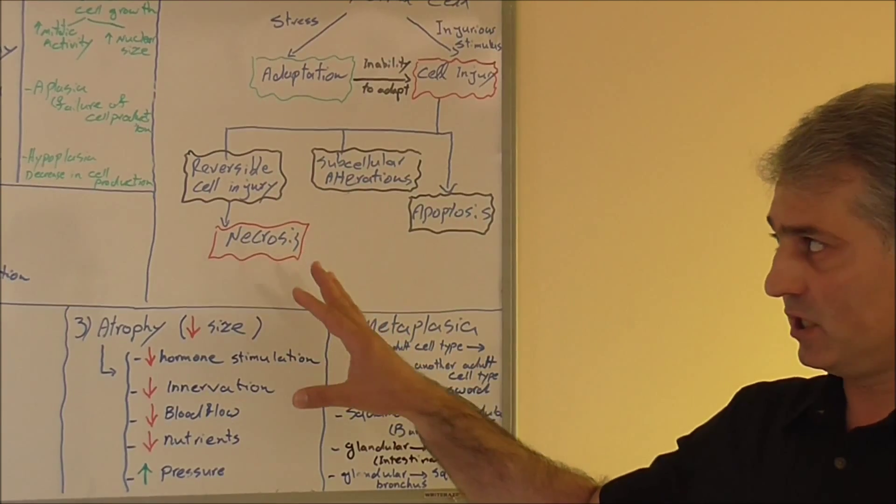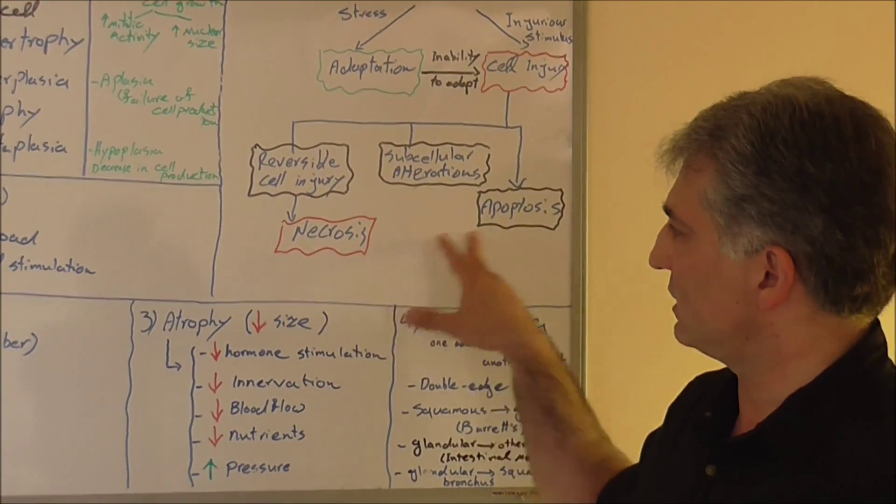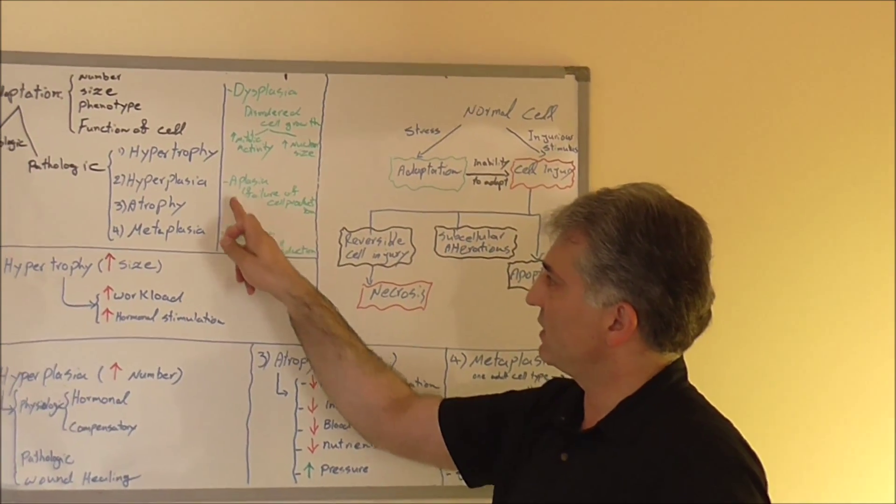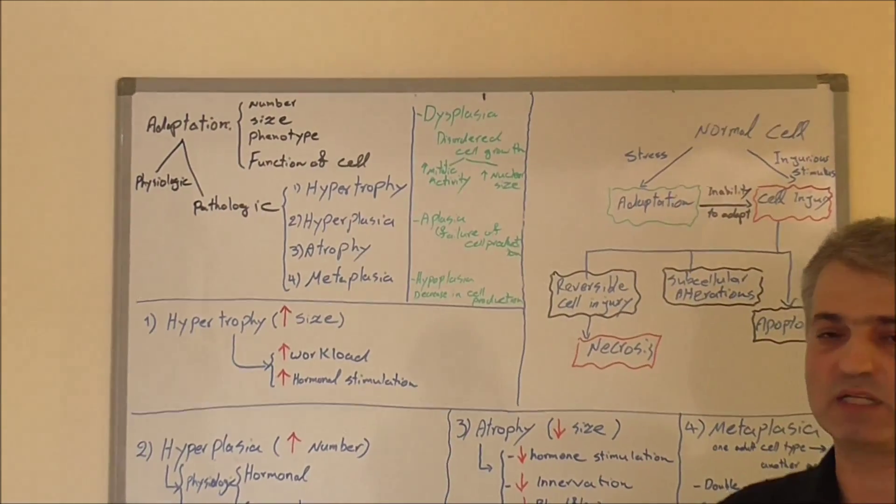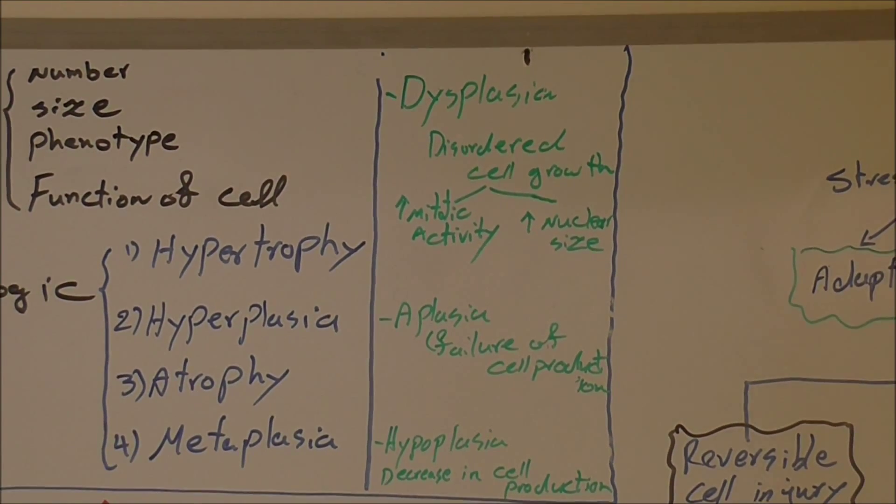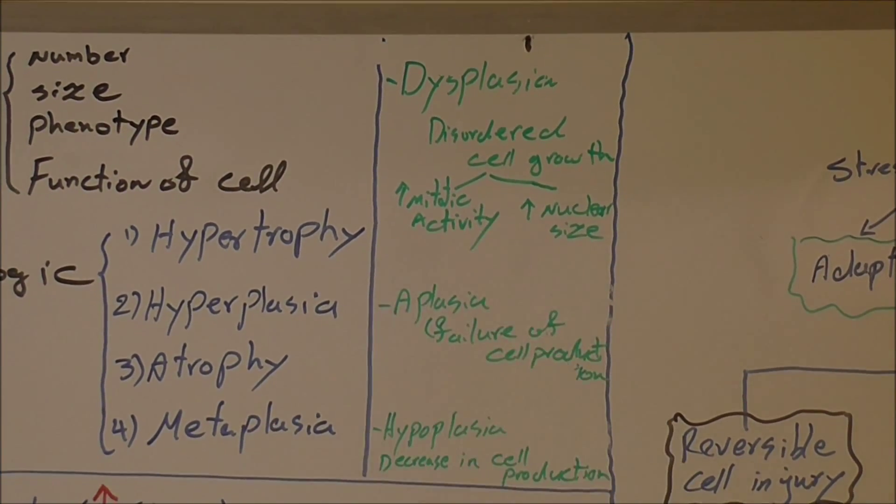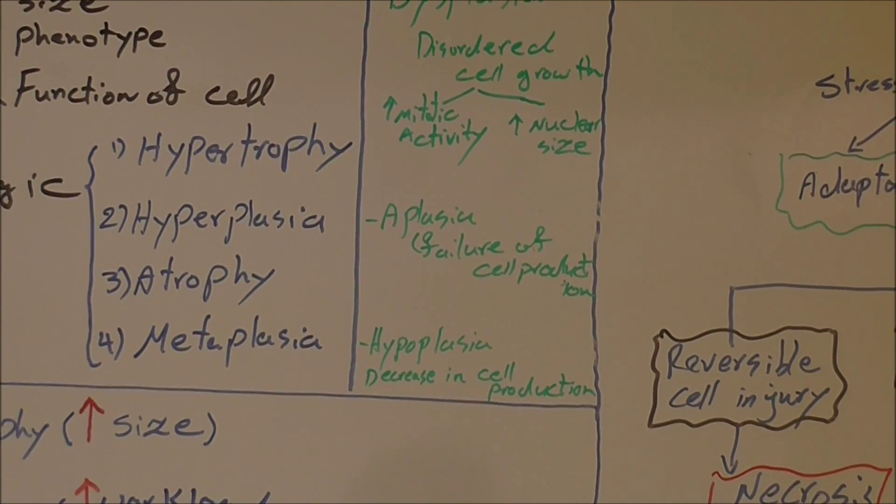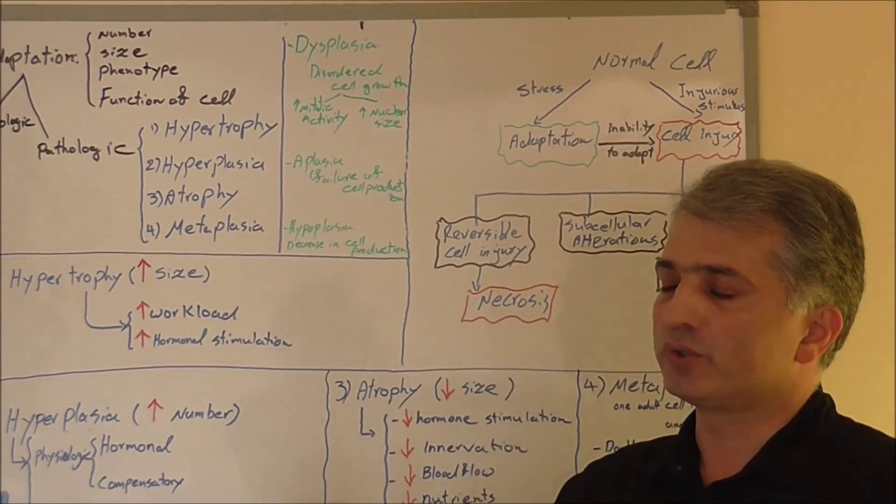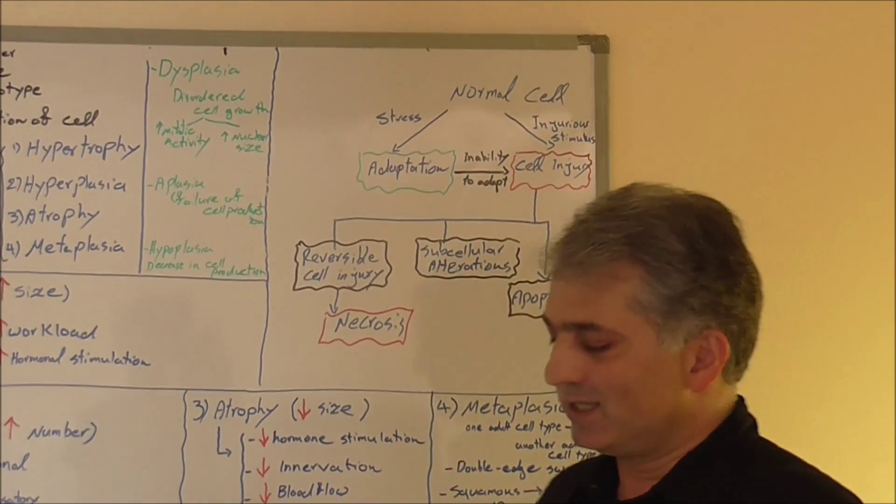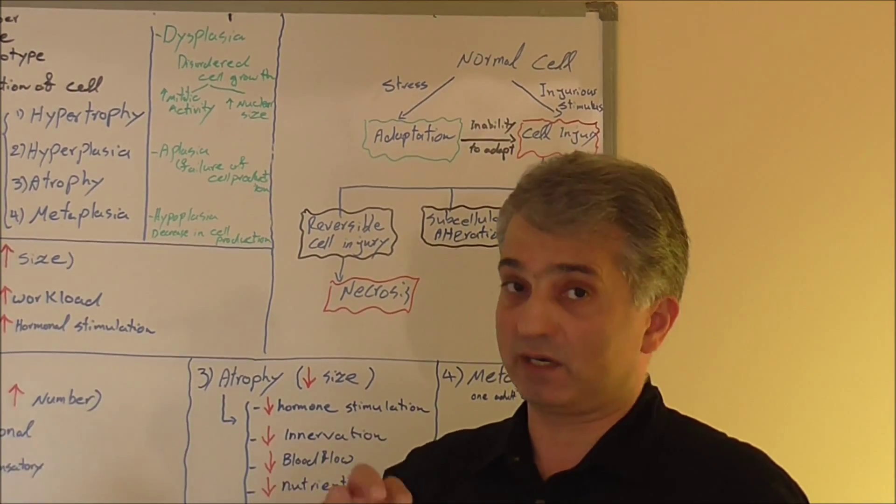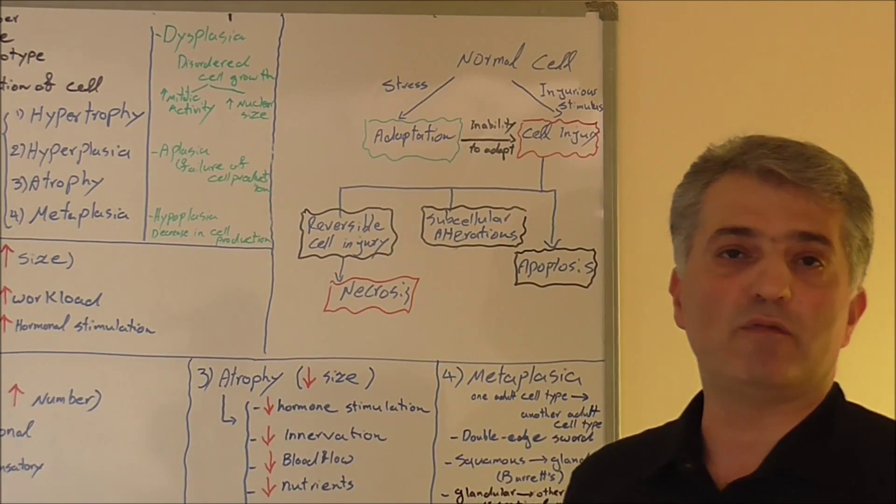Next I will talk about necrosis and apoptosis. However, before I finish, I would like to define these three terms: dysplasia, aplasia, and hypoplasia. Dysplasia, like dysfunction, means abnormal, disordered cell growth. In this situation, cells will grow a little bit disorganized. We have too much mitotic activity over there, and also the nuclear size will be bigger than other cells that are normal. The ratio of nuclear size to the cytoplasm will increase. This type of change could be the first step before cancer, and we care about that. Maybe they change, maybe not, but we always care about dysplastic cells because there is potential to be cancerous.